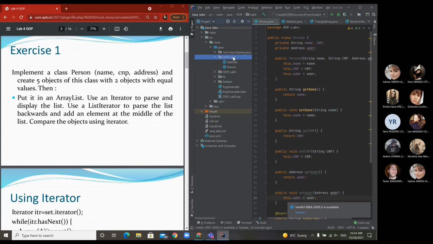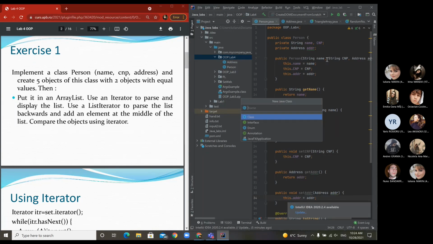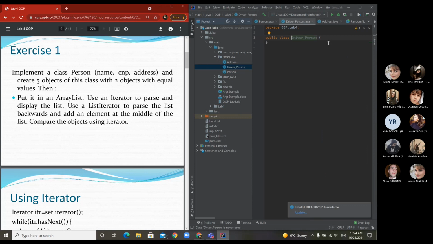We would like to have them to process them. So what you can have is a driver class. Well, usually you have the driver class such that you have the behavior, and you have each and every class which is separate. And for it, you have a driver, let's say for this person. Driver meaning that it has a void main. And here we have the public static void main. And you know that this is the class which has the whole behavior of your application. So you don't need to search, oh, where is it? Is it in address? Is it in person? No, you just know that you have the whole simulation here inside.